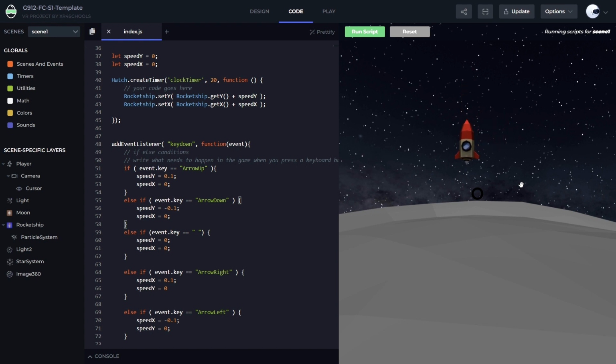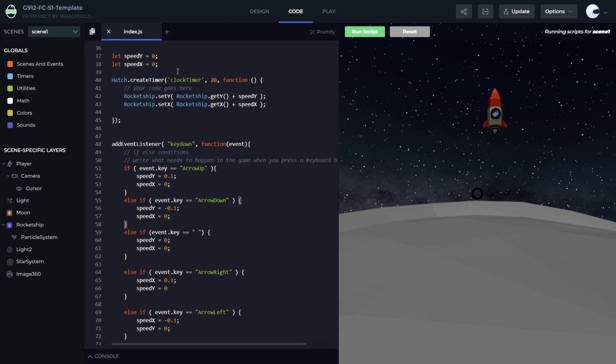So our lesson is almost complete. As your homework, what you can try doing is, just like we added a new variable to control the left and right motion of the rocket, we can now introduce a new variable, speed z, and make the rocket move in the front and back direction by pressing the Z and the X keys on the keyboard. You can try that as homework from your side, okay?